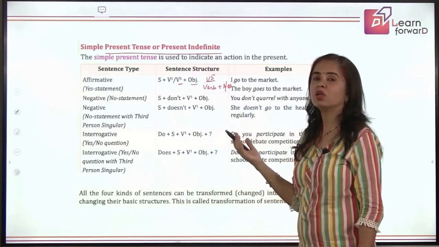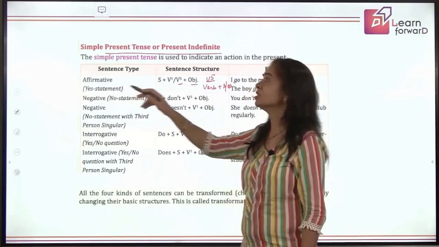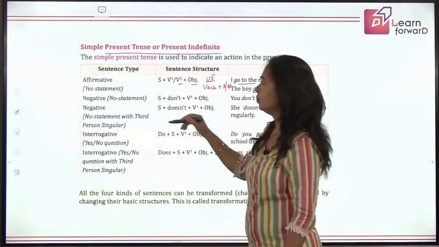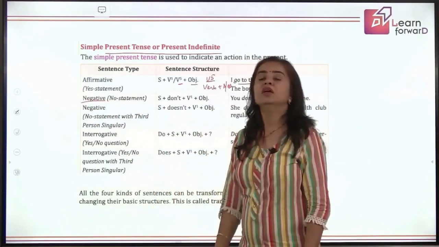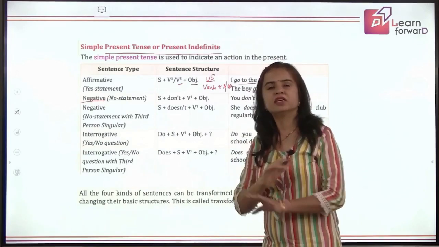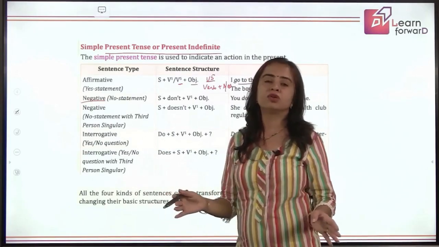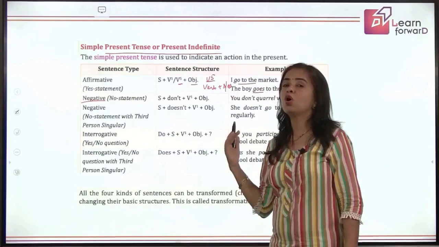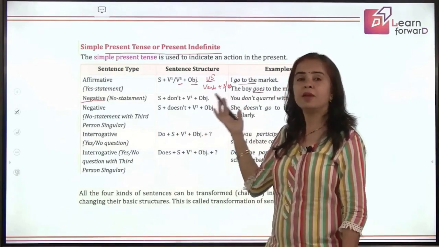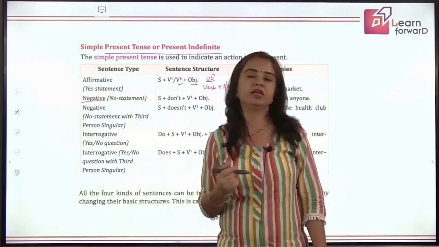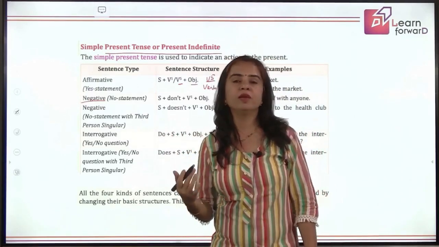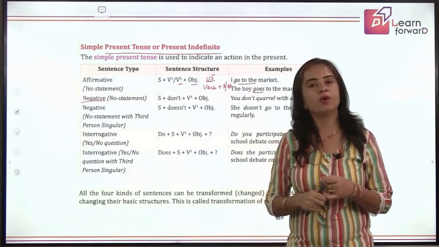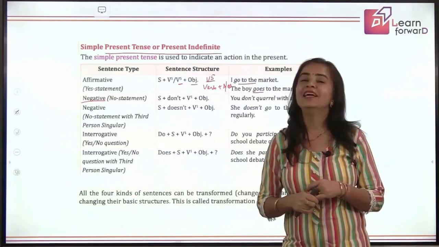This is when we are talking of declarative or the affirmative sentences. Like, I go to the market, the boy goes to the market, because boy is singular. When you have to make the sentences negative, remember that for negative and interrogative sentences in any verb structure, helping verb is very important. Now, when you talk about simple present tense or even simple past tense, the helping verb is missing there. It's not used in affirmative sentences. So, looking to the importance of helping verb in the interrogative and negative sentence structure, we introduce a helping verb from our side. And what is that? Do you know? It is do, does.